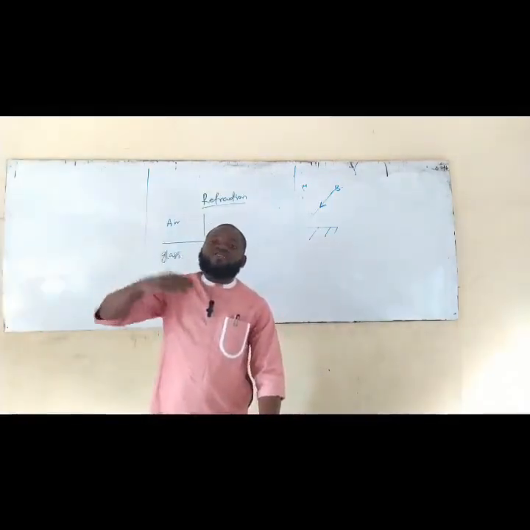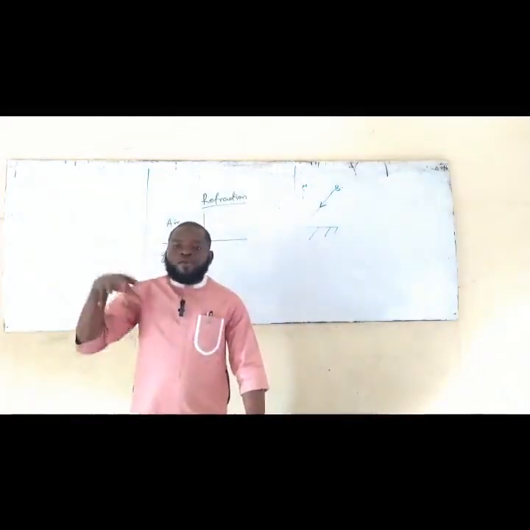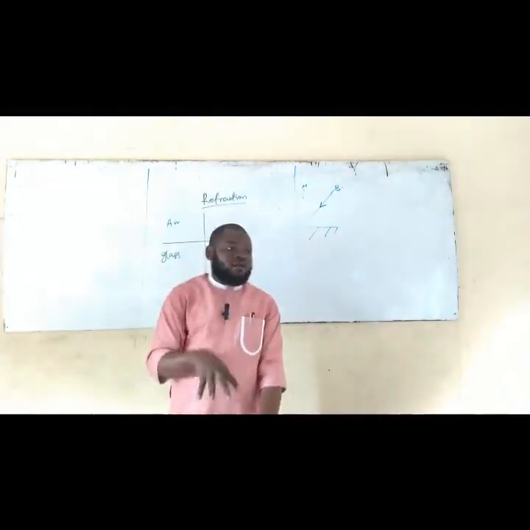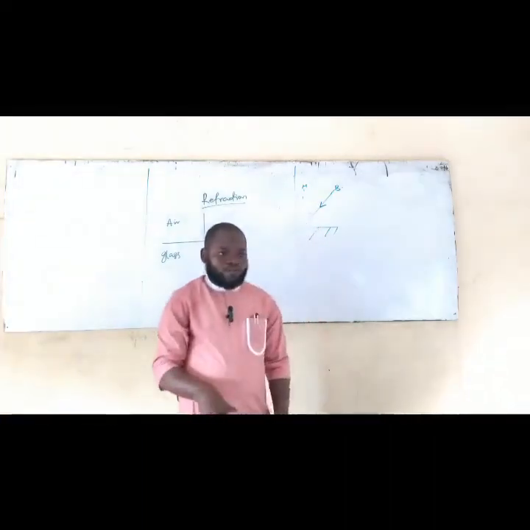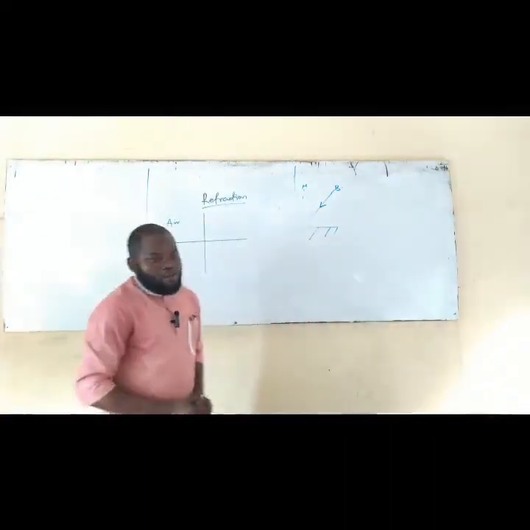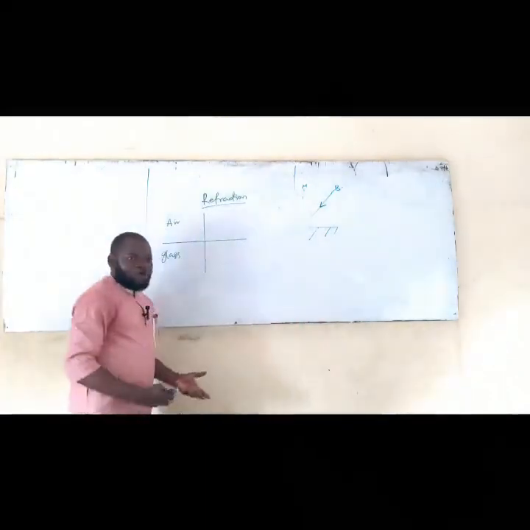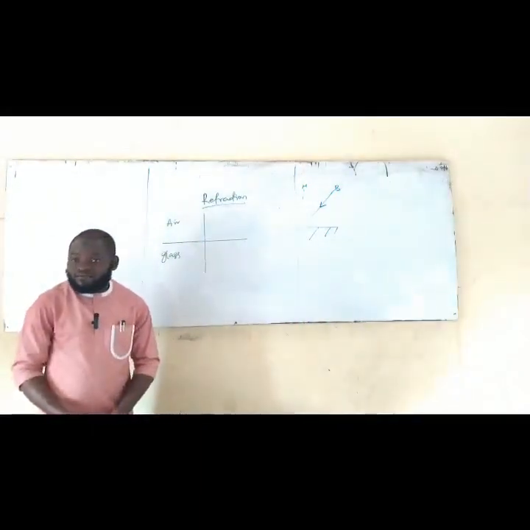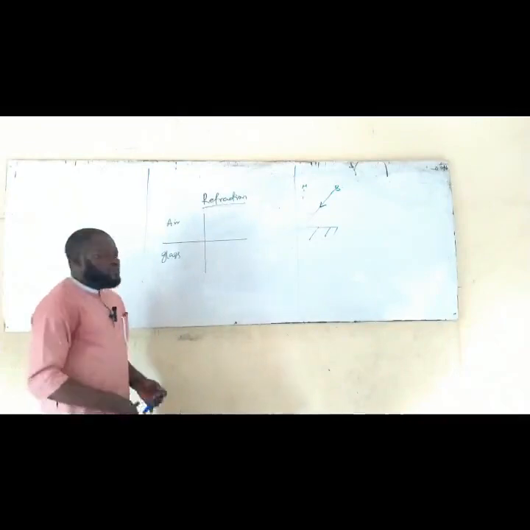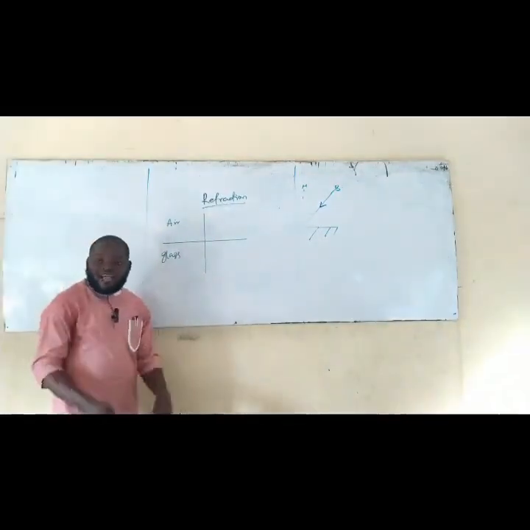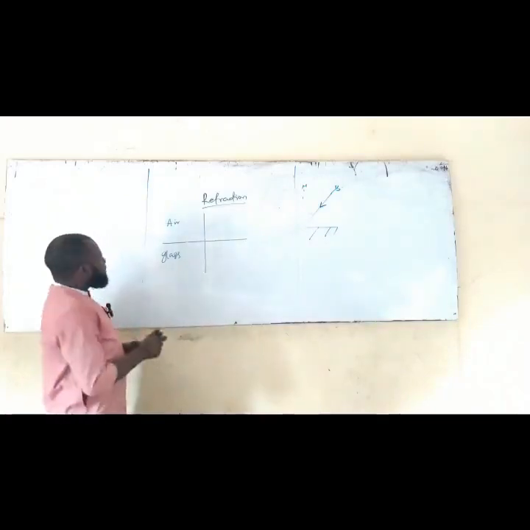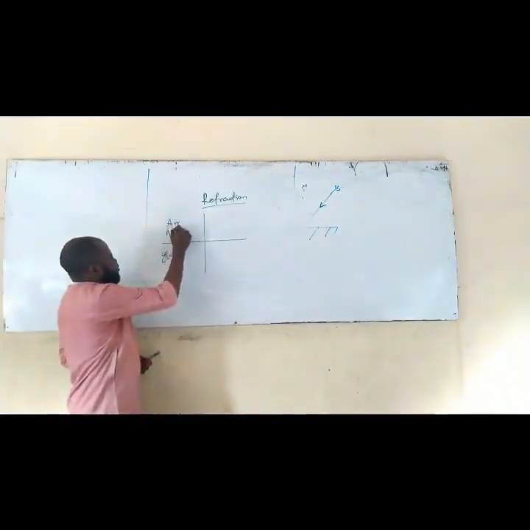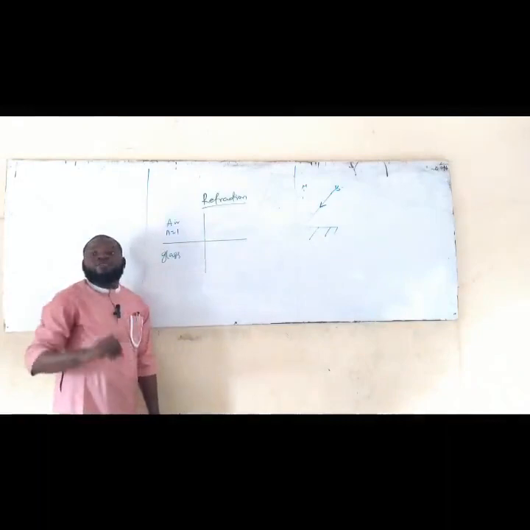Its refractive index tends to be high. When a medium has a low density, the refractive index of that medium is said to be low. Are we together? So when you compare glass and air, which one is denser? Glass. So that means the refractive index of glass is going to be higher than that of air. So the refractive index of air is 1, the same as that of the vacuum.